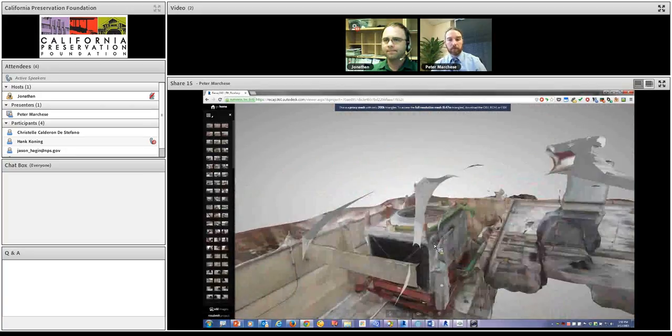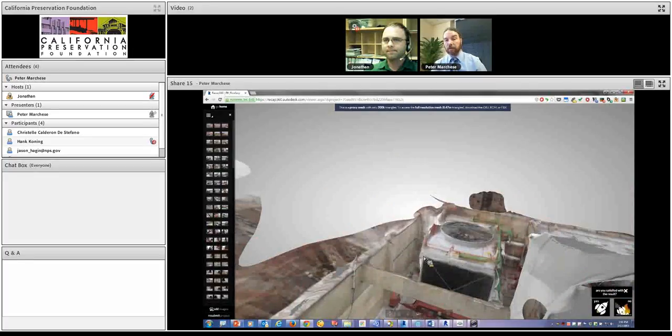Then I can tell it that the distance between this corner and that corner is a specific one. And then as the software stitches everything together and figures out how it should be put together, it will scale the rest of the model to that. Again, this one might look a little rough, but it can only show me 200,000 triangles in the website. The final one of these is about 8.5 million triangles.